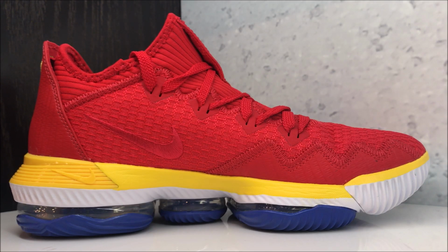Looking at the medial side, as far as the fit to these, true to size. If you have a wide foot, definitely go up half a size, without a doubt. If you don't have a wide foot, true to size, you should be good to go, unless you like a little room on the toe. If you like a little room, then go up half a size. But if you want them to fit perfect to your feet, true to size, keep in mind, it's got a knit upper. So it's going to be snug at first, and it will expand as you wear it.